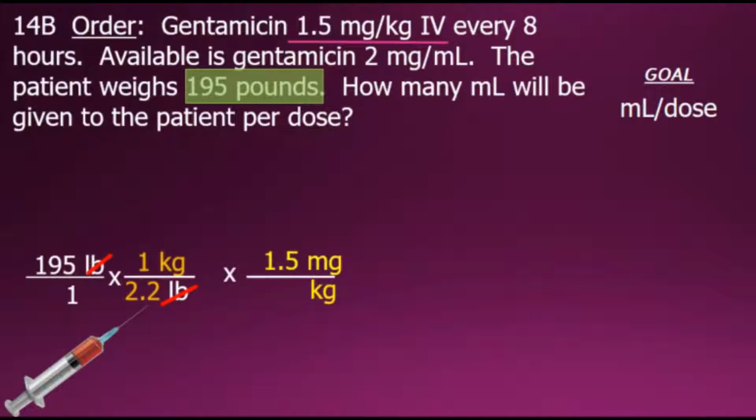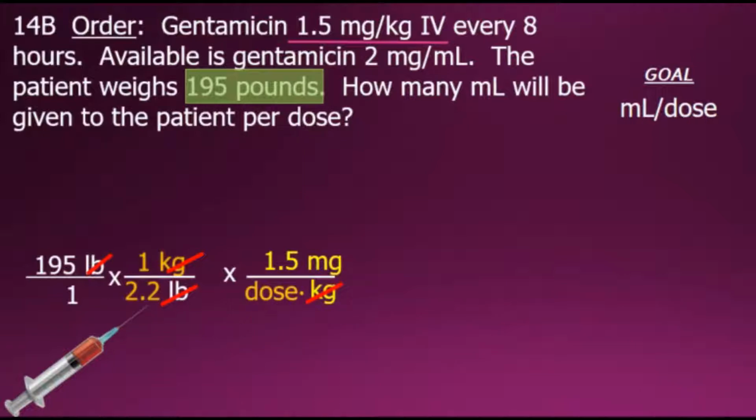Next, we will determine the correct amount of medication for this patient's weight using the doctor's order of 1.5 milligrams per kilogram. And that order is every 8 hours, in other words, per dose. We can further simplify by canceling out common factors of kilograms. The doctor's order is currently in milligrams per dose.